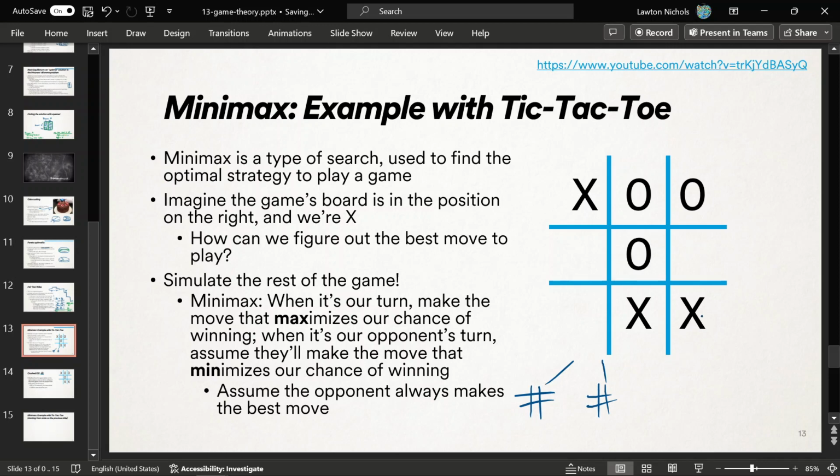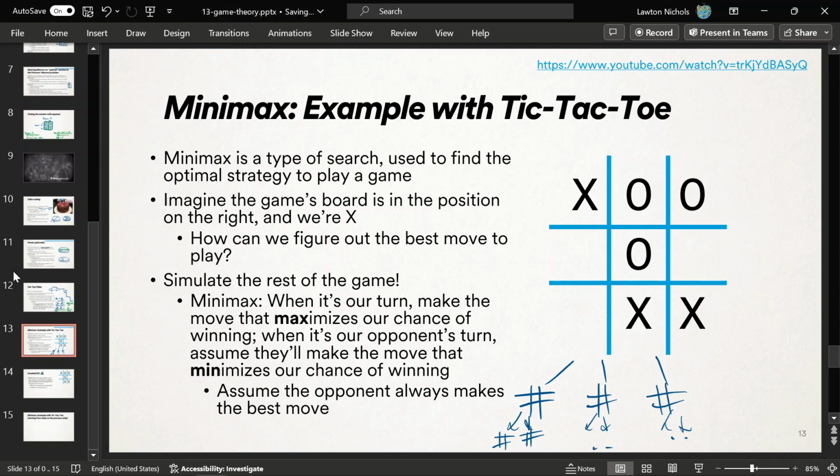All these different options. I guess there are 3 options, right, for where X could go here. And then it's O's turn, and then you kind of fill in, okay, if X made this move and the board looks like this, then O could make a move and now the board looks like this, or O could make another move and the board looks like this. I guess there's 2 slots left after that, right? So each of those would look like that, and you can just fill it in until the game has been won by somebody or the board is full.